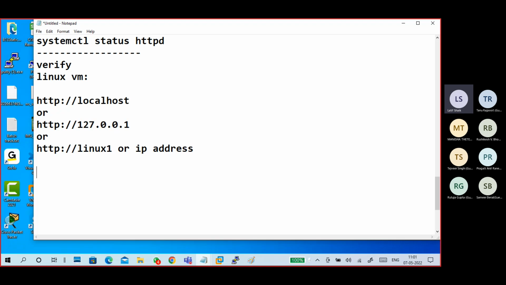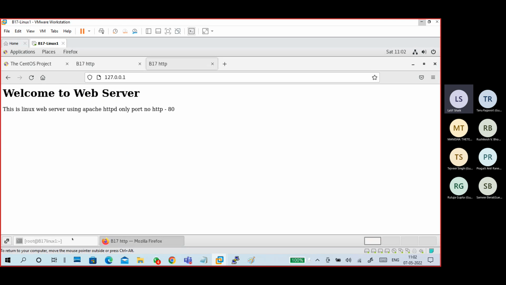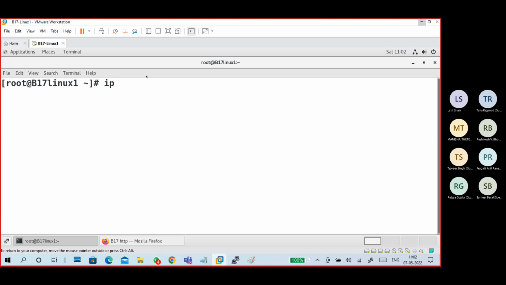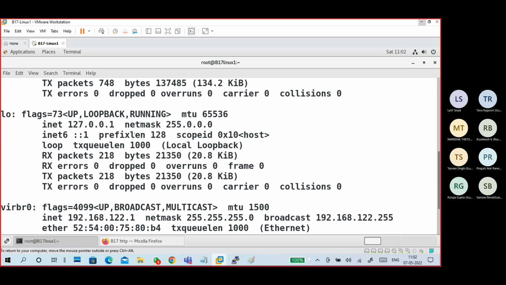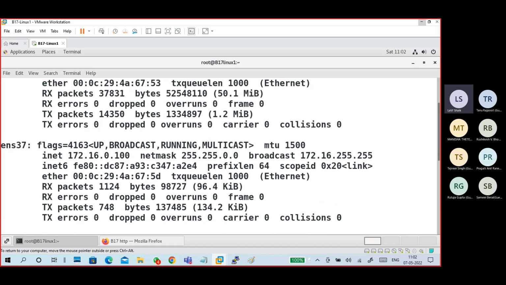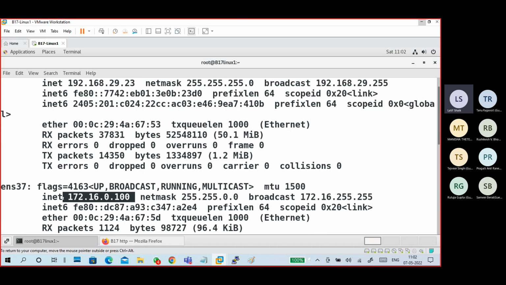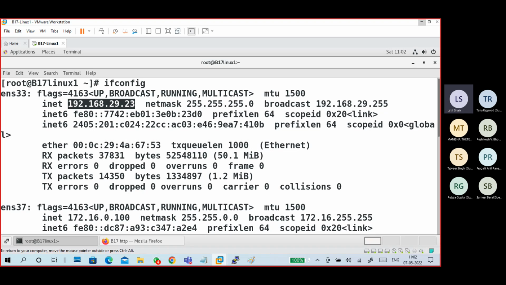Next, in my Windows PC, I put http colon / 172.16.0.100, or I can use some other IP addresses also. So here, ipconfig. Okay, this is one IP address. I got two adapters, right? This is another IP address.